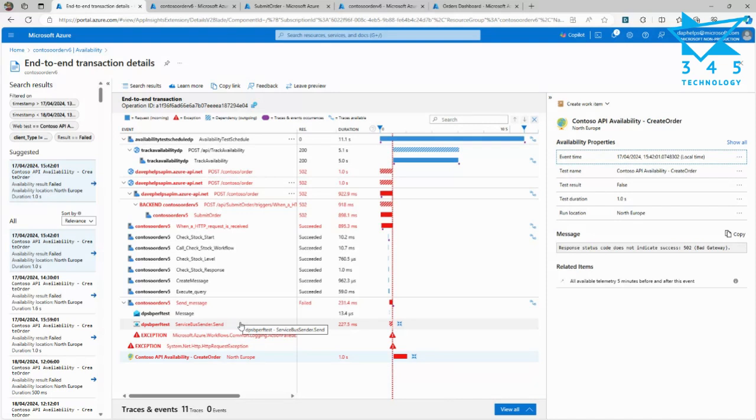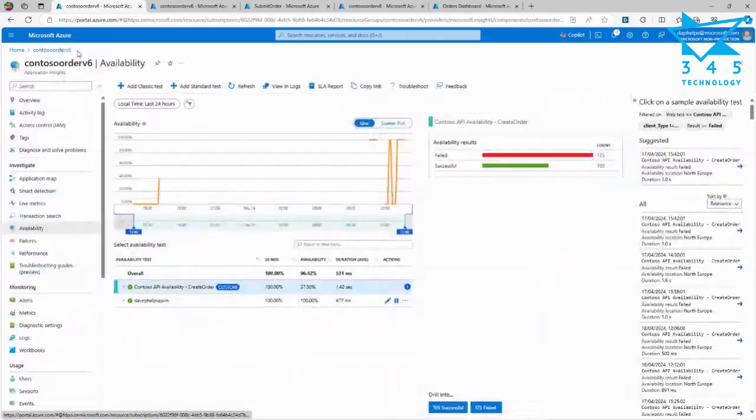Exactly, and you can see that you get the same call stack trace that we had before. And in this case, I actually configured Service Bus to send to a queue that didn't exist, and so you can navigate down to there and see that that's failed. So that's availability, which I think is really important.